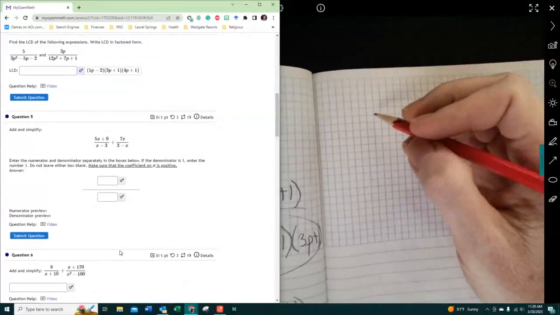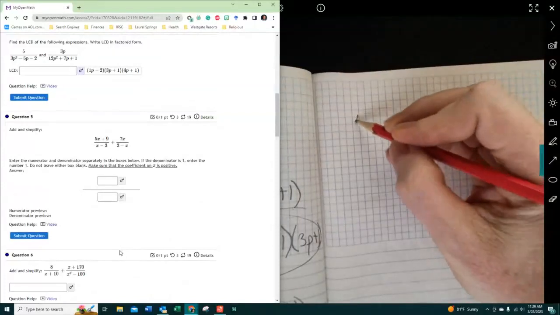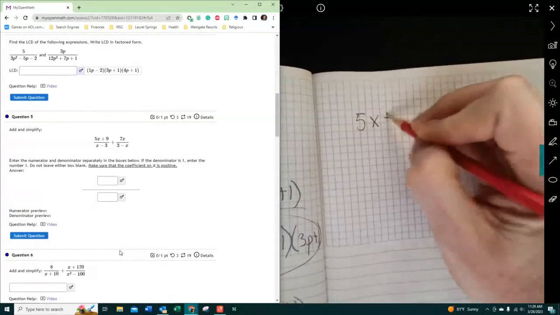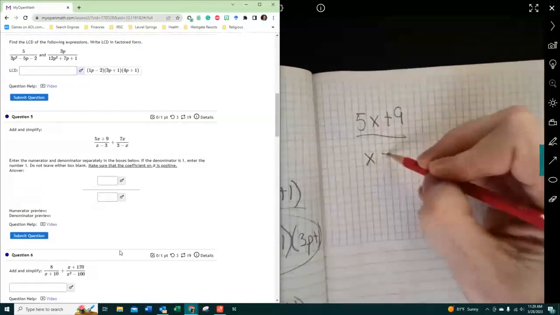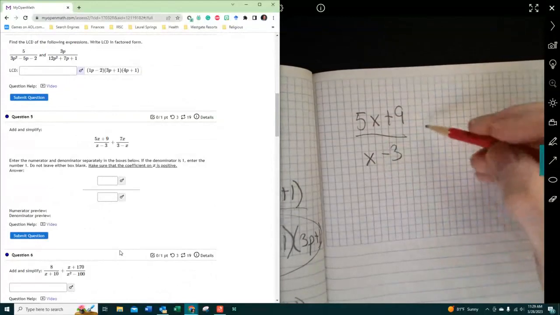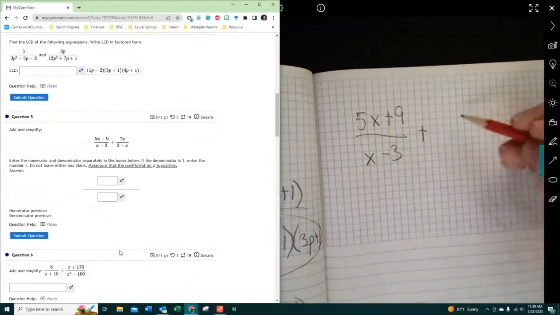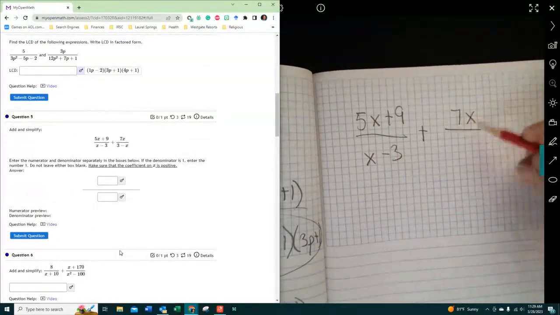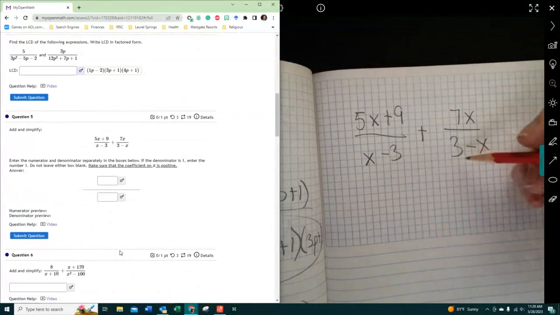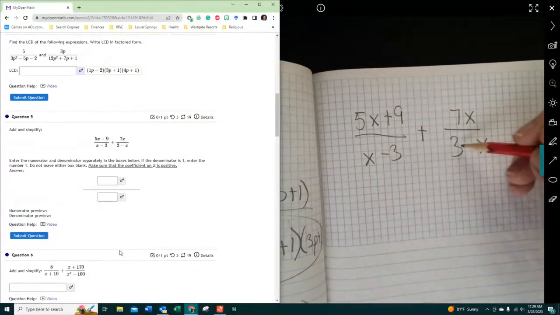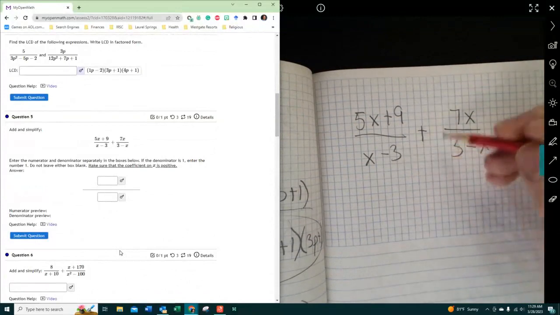All right. Now, when we're looking at this, we have the 5x minus 9. And then we have this. You know, this is seemingly a lot easier than what it looks like at first. And the reason why I say that, because these look very, very similar to each other, except they have opposite signs. So why can't I just simply factor out a negative here and make them the same?